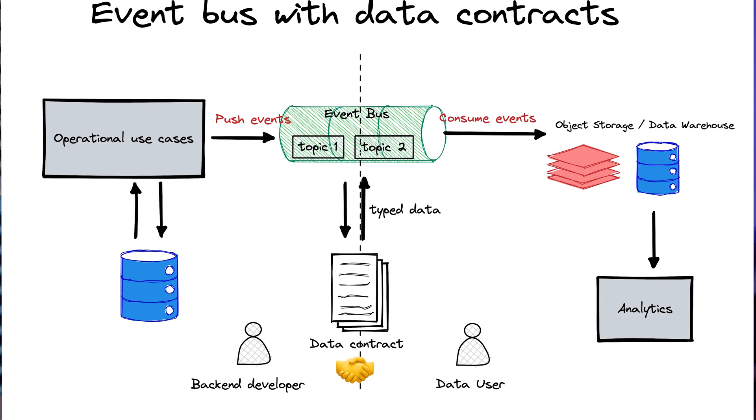The idea here, if you are consuming data from your internal products, is to create a brand new contract with the backend folks and agree on the best fit for the data consumers. Backend or product people have often already used event-driven architecture outside of analytics — for instance, communicating between two microservices. If that's the case, you have two options: number one, you create a new dedicated event for data analytics; number two, you reuse the existing event and extend the schema to fit your needs. Going for option one will avoid an explosion of event types, but number two might be hard to discuss as it will involve many use cases and therefore multiple stakeholders.